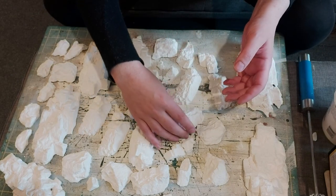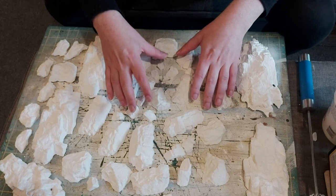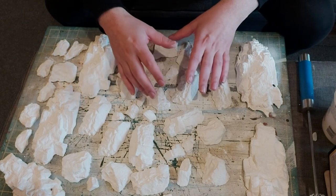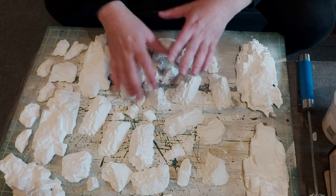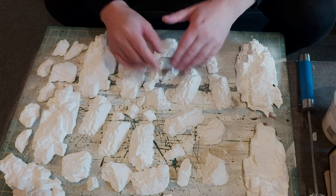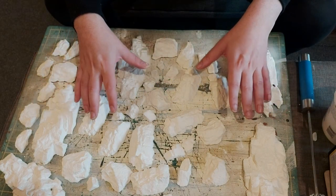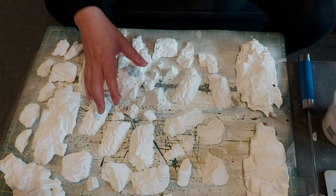But if you're trying to stitch all these bits of rock mould together, then from my point of view, I prefer to have the whole wall made first and then stitch it all up, and then once it's all stitched, I can colour it all in one go. So this is basically the product of a whole week's work and also using one box of Hydrocal.